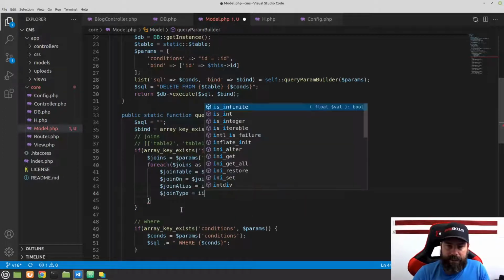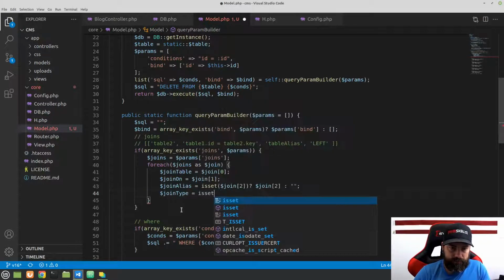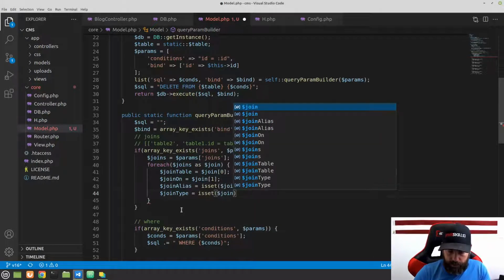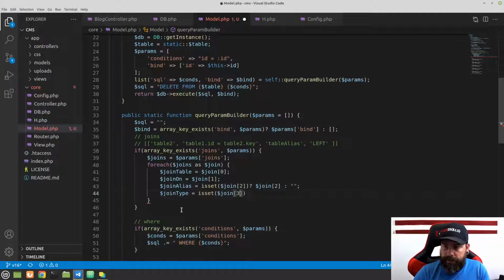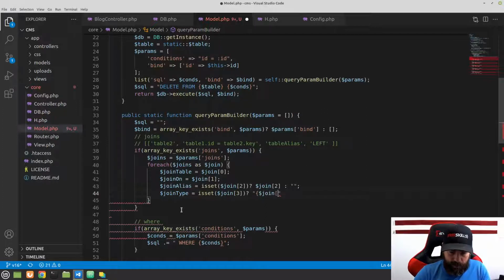We're going to say, if is set join, in this case 3, then we are going to put a string here, and we're going to say join 3 in curly brackets, and then do a space join. Else, we're just going to do a regular join here. So we could put inner join if we want there, but that's how that's going to work.